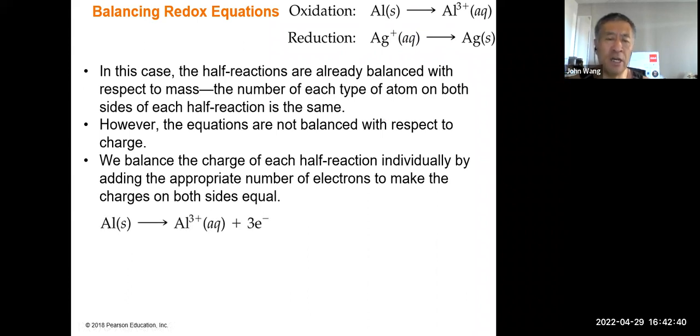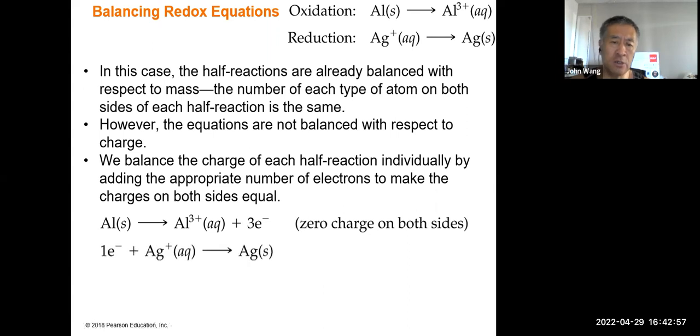You just identify on the left, 0 charge, on the right, before we put the electrons in, there are 3 plus. We will use 3 electrons because 1 electron is -1. So 3 minus 1 and 3 plus 1, that's also 0. So for the other reaction, the reduction reaction, we are adding electron on the left. Before adding the electron on the left, we have 1 plus. After we add the electron on the left, that becomes 0. 1 plus, 1 minus becomes 0. That is good because on the right, you also have 0 charge.